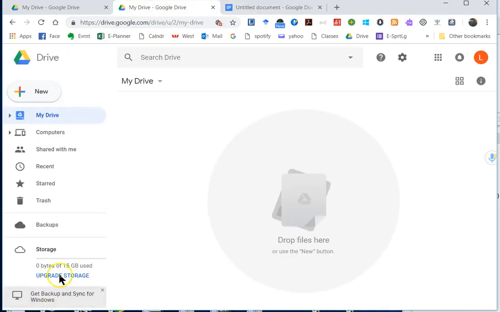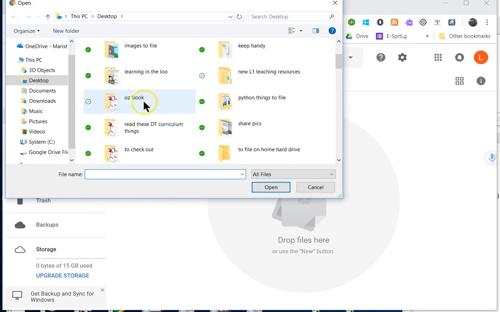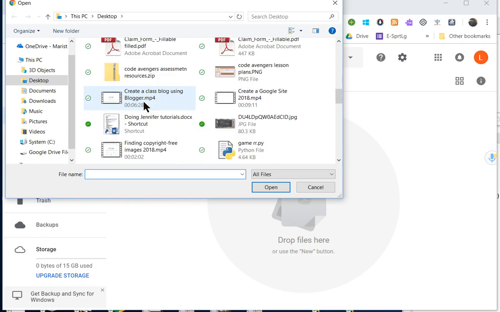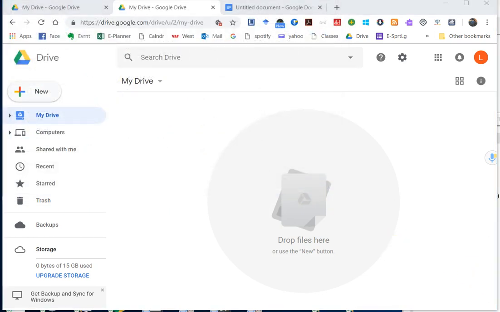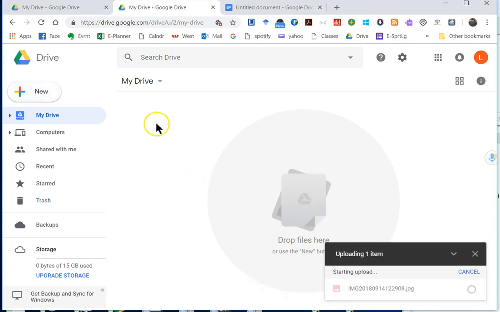Now the next thing we can do, as well as just making a new document, is upload a file that we've already made. So I'm going to go File upload and search for it, but actually, because I'm lazy, I have an easier way of doing this, but you can see how you could just click on that. I'm just going to drag something across from my desktop and drop it in there, and it uploads it for me. So it's really easy to upload your existing documents into Google Drive, and easy to make a new one.